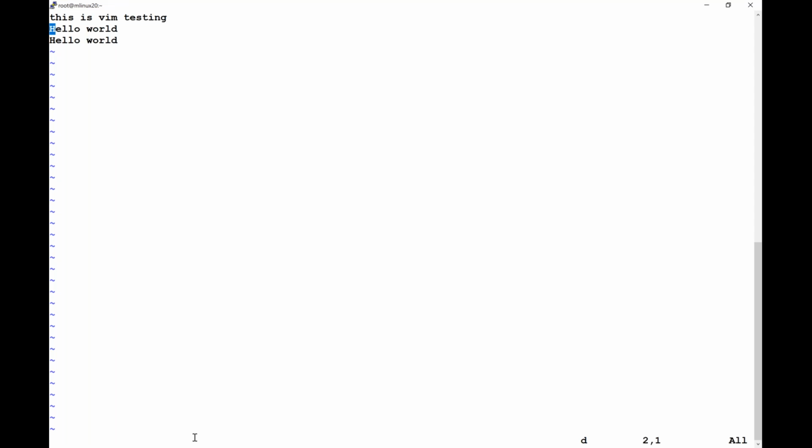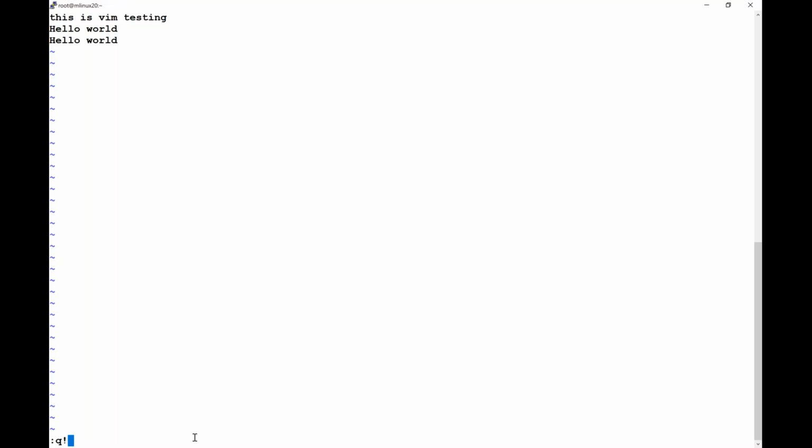To quit without saving, make sure you are not in insert mode by pressing escape. Escape will guarantee that you are not in insert mode. And then I'll use colon, I'll say Q and exclamation. When I say Q and exclamation, it is quitting forcefully. I don't want it to get saved. I want it to quit forcefully. That's it.